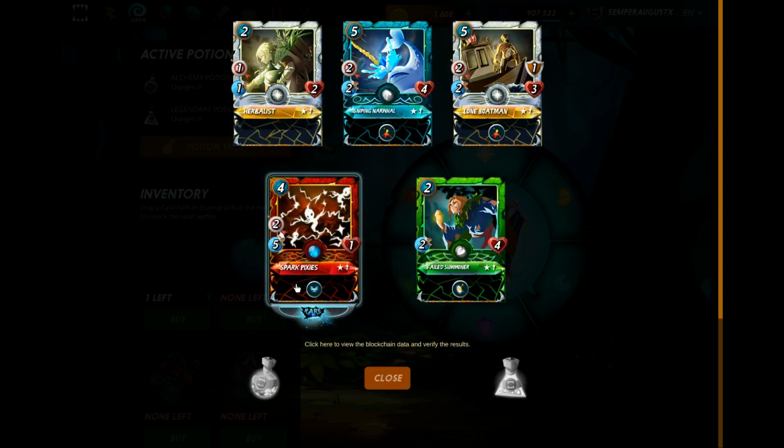I've also got a rare Spark Pixies. I like Spark Pixies because they're really weak, but they're super fast. So his speed is 5, so he's going to attack first. And he's got a reasonable attack. He's got 2 there, so I quite like Spark Pixies. And I got a rare one as well, so that's nice. I've got the Failed Summoner again, so it looks like I might be doing some stuff with him.